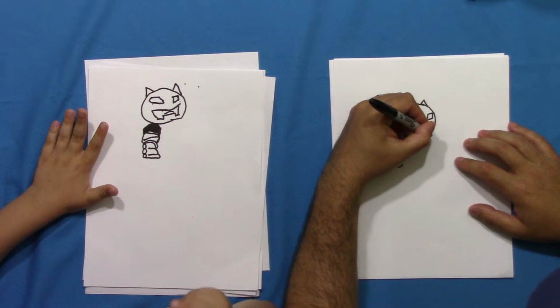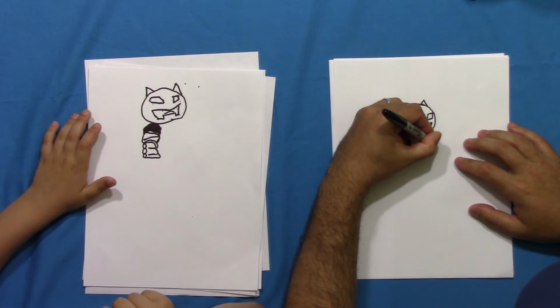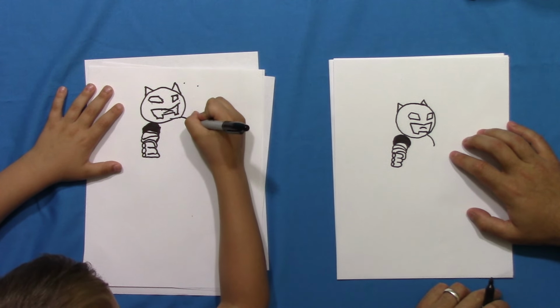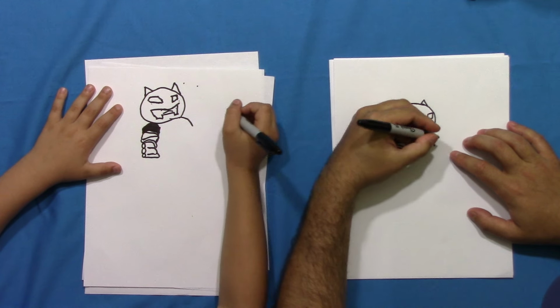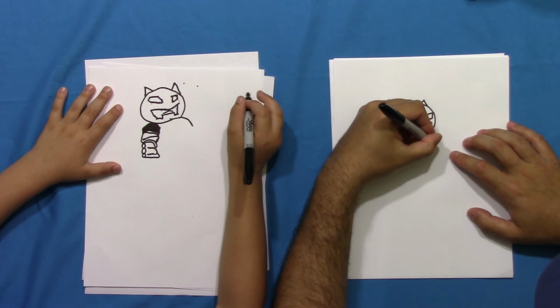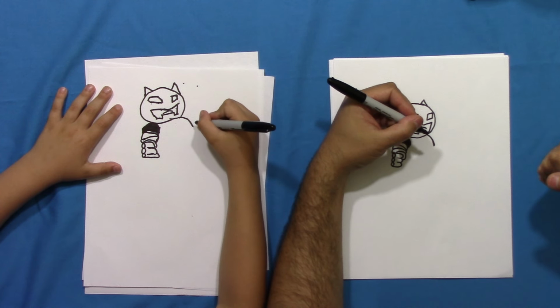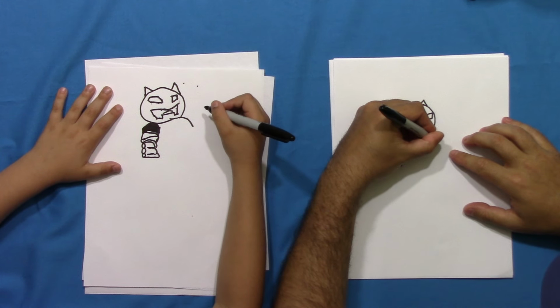So the next thing we're gonna do is we're gonna do the next shoulder pad. The next shoulder pad is gonna be a little curved line just like that. We're doing a curved line because his chest is sticking out. He's got a big hand. Then that's great, because then the bigger the hand, the bigger the POW, pow. Pow!